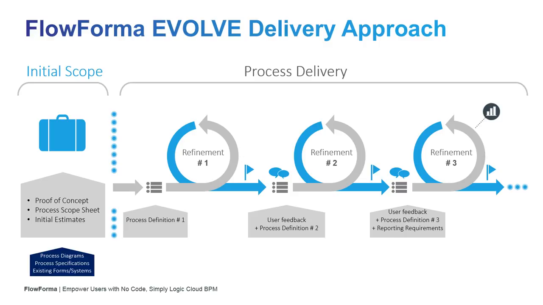If the process is well understood, then the POC can be completed and reviewed by the end users. The POC can be refined based on feedback, and several further refinement stages can occur until the final solution is delivered. The advantages of this approach is that end users are involved at every stage.